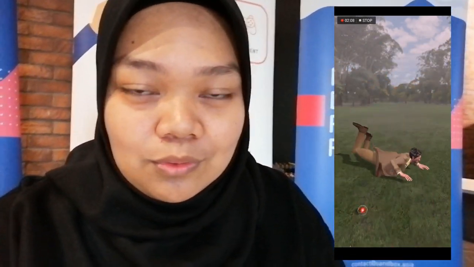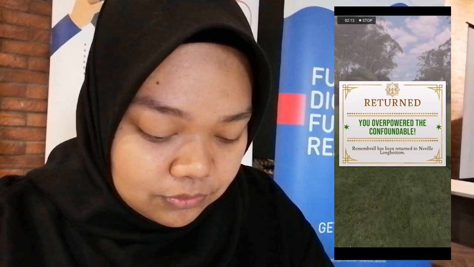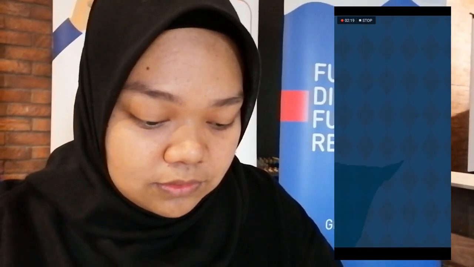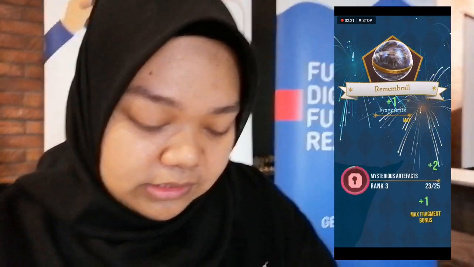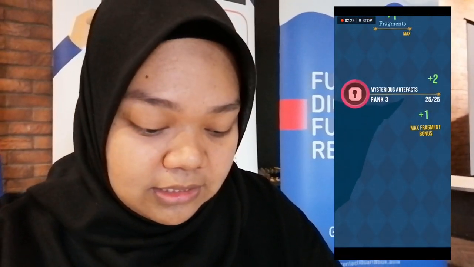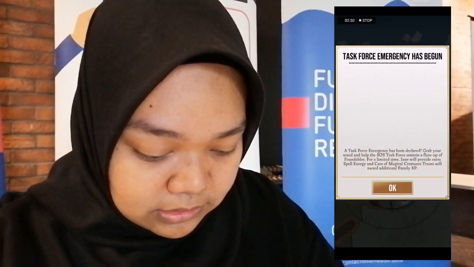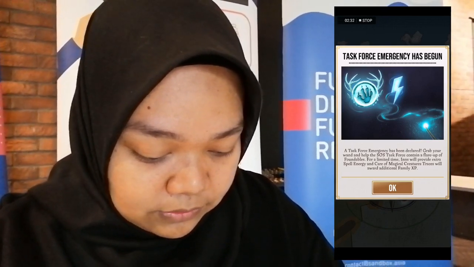It's basically like Pokemon Go, you know, like you find Pokemon and you actually use your Pokeball to catch. But for this one, you use your wand and you use magic to return the confoundable. So yeah, as you can see, I've actually returned a remember already. So yeah, I'm just gonna skip that. And yep. Oh yeah, this is an event. So it's okay, never mind. So yeah, I wanted this one.